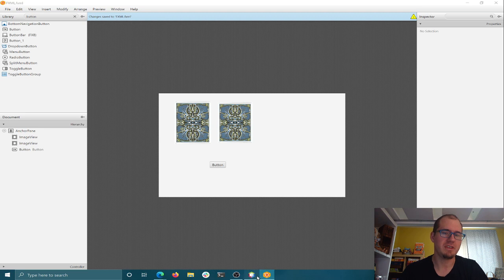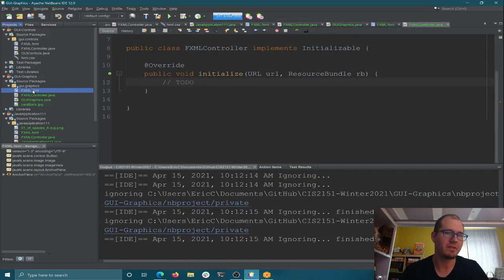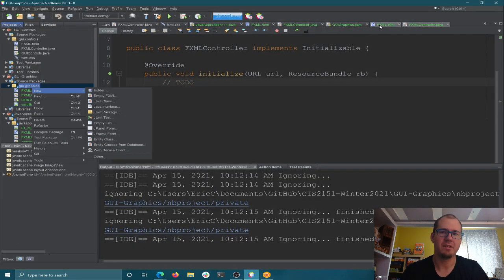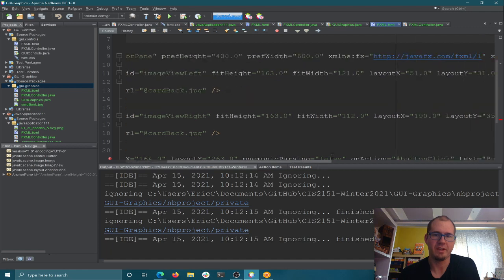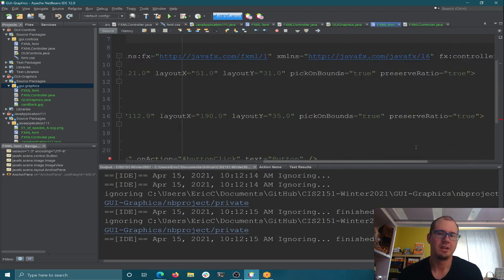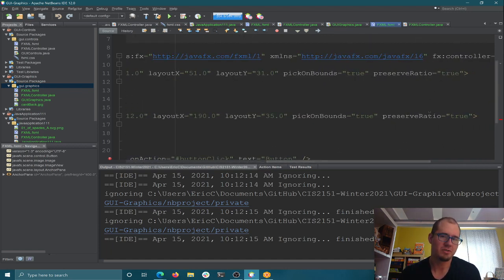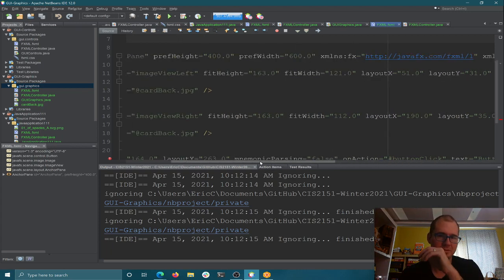And what you'll see here, if you're curious and you want to come look at this FXML document itself, it's this one here. Notice it says, okay, here's image view left. Here you can set the sizes, all sorts of things if you want. Preserving the ratio is nice because that's making sure the image we put in there fits to its original ratio.